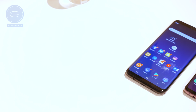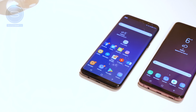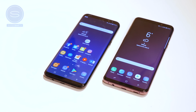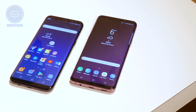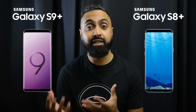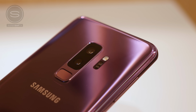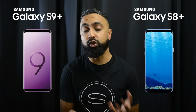So guys, that is the S8 Plus versus the S9 Plus. And although we don't have too much of a change in terms of the design, hopefully this video helped you to see all of the other improvements, such as with the camera especially. So is it worth upgrading from the S8 Plus to the S9 Plus? Well, if you're somebody who wants all of the latest features, then the S9 Plus is offering something that we haven't seen on any other device before with that variable aperture. But at the same time, if you're happy with the S8 Plus, that is still a pretty good device and it should last you another year.